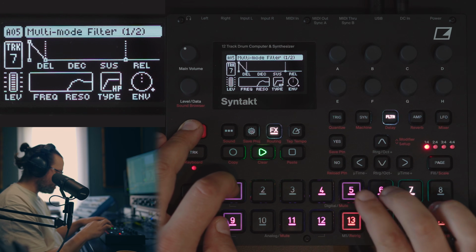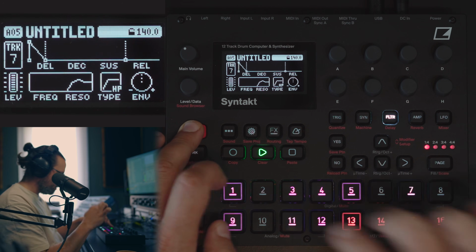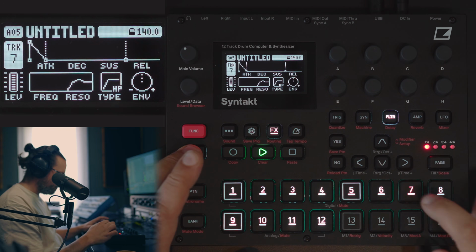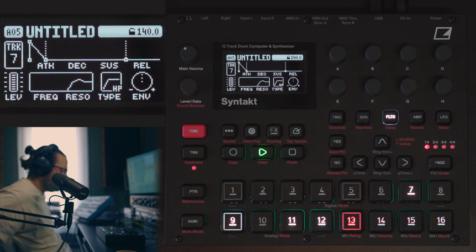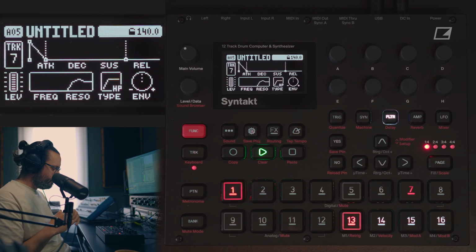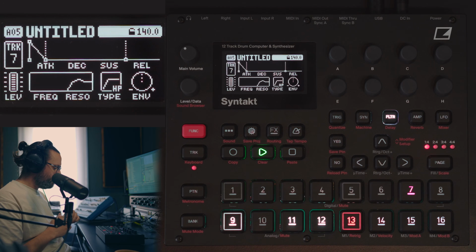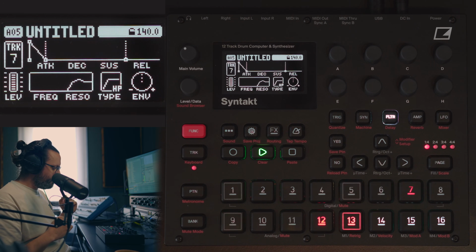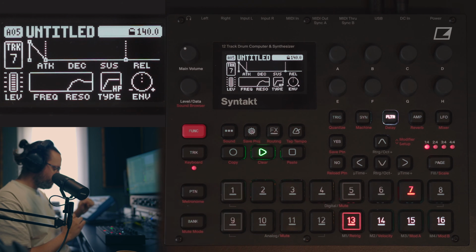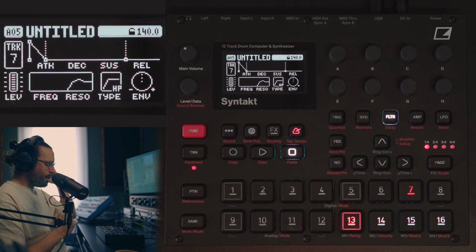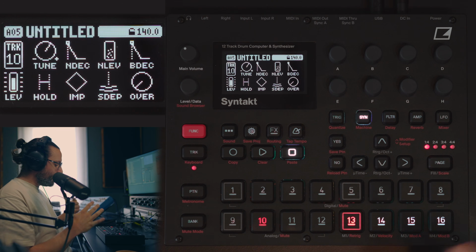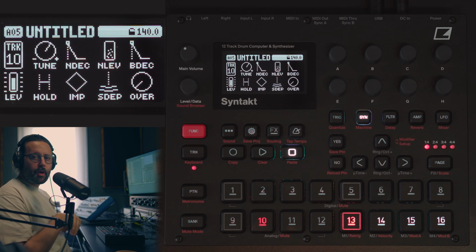Okay, let's see in the context of the track. Okay, that's cool because we have the synth coming in and out, and with the filtering it is very nice.